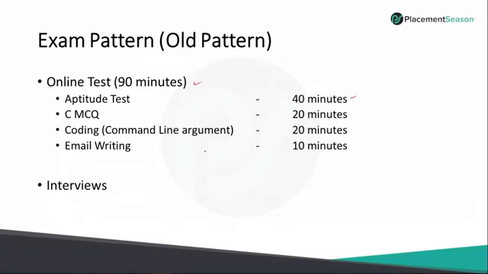So the next section will be C and CQ. You have to predict the output or error in the given question. You will get 10 questions with 20 minutes time, with 0.33 negative marking for these questions. The third section will be command line argument based program. It's not like a scanf or scanner class type program. You have to give the input in the command line itself. This was the type of program which was asked in the last year pattern.